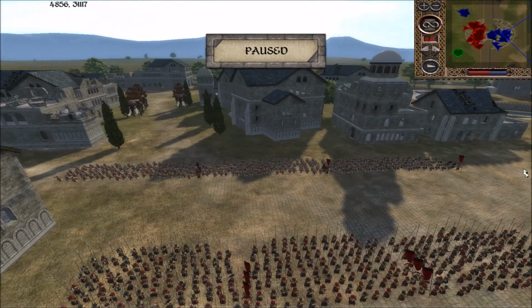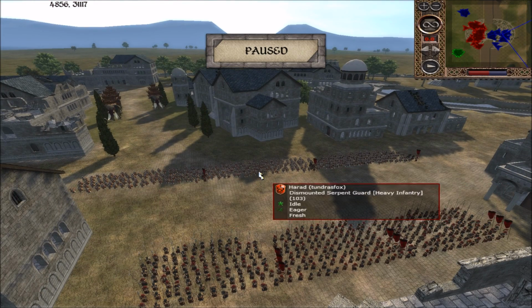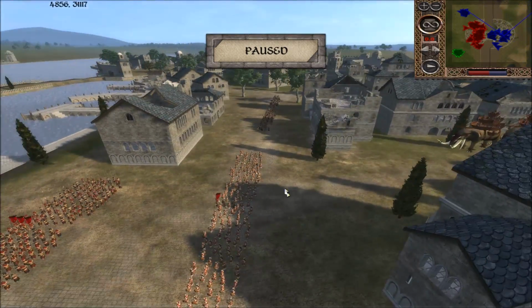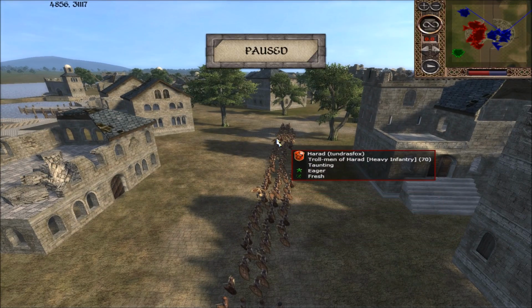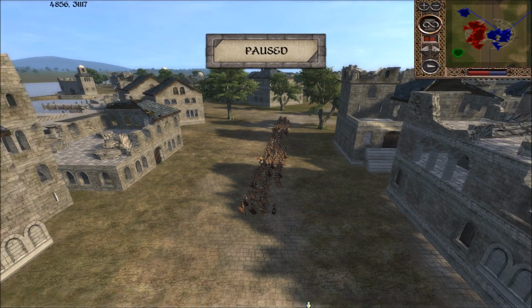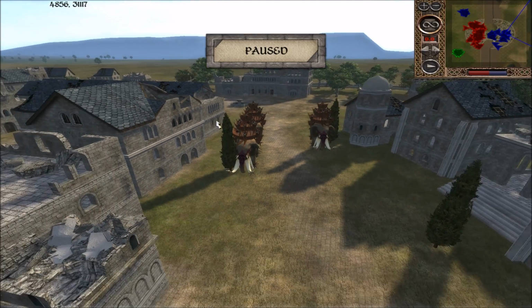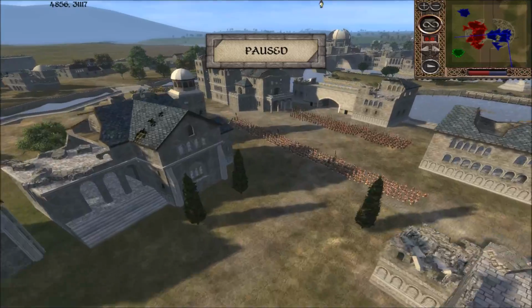So to back them up, he's also got 3 units of the Dismounted Serpent Guard, who are very, very good sword and shield infantry. They should be able to provide a little bit of defense for those Southern Pikemen, and they also can do a great deal of damage on their own. Back here he's also got 2 units of the Standard Trollmen of Harad, 1 of which is where his general is. And then way back here you can see that he actually has also brought some Mumakil.